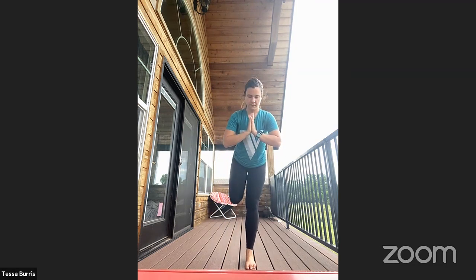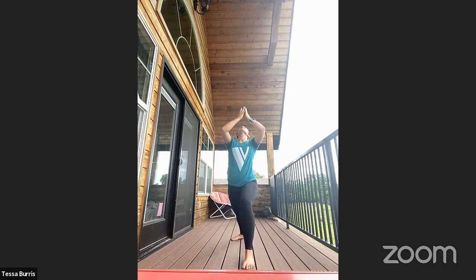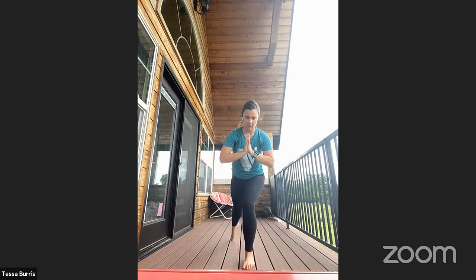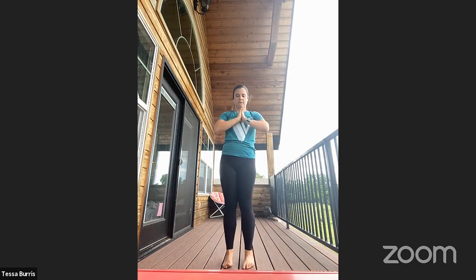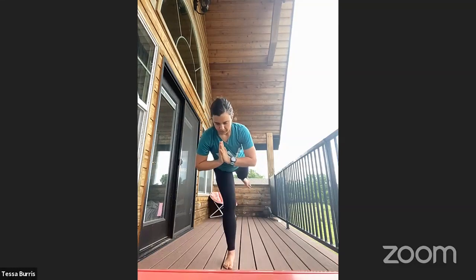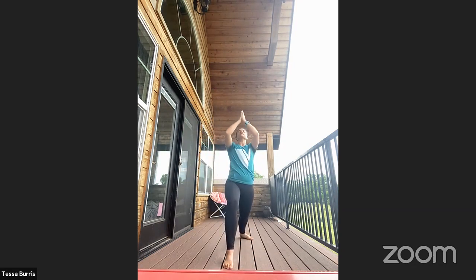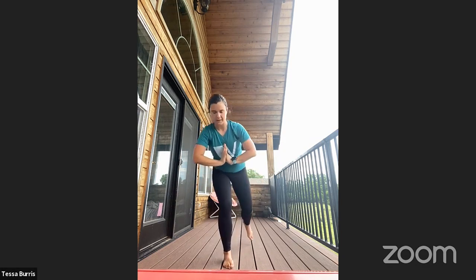Utkatasana. Warrior 3. Warrior 1. Top of your mat. Utkatasana. Warrior 3. Warrior 1. Top of your mat.